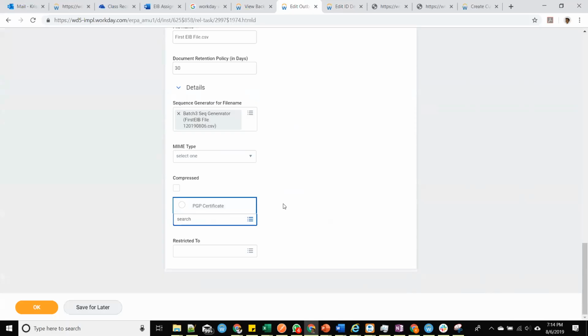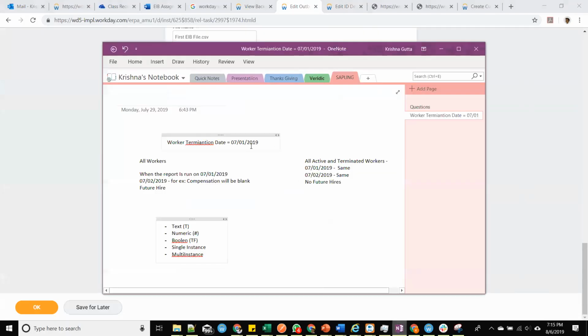Okay. So when you go to PGP keys, right, it's always a key pair. For PGP, you always have a key pair. You have a private key and you have a public key.